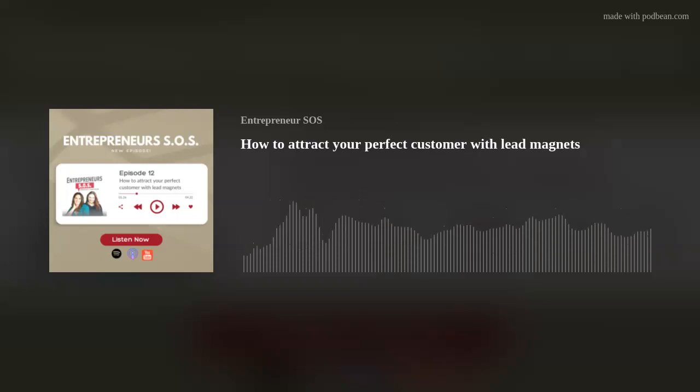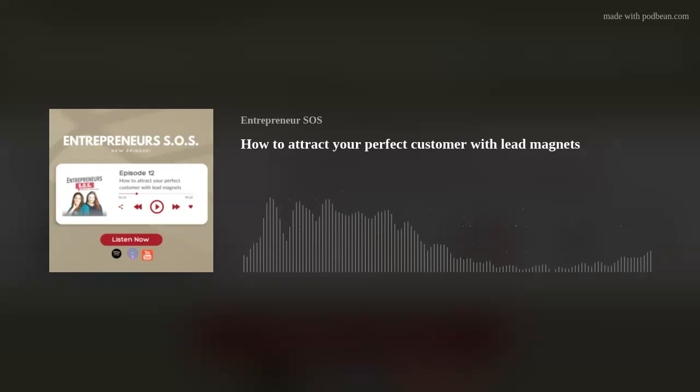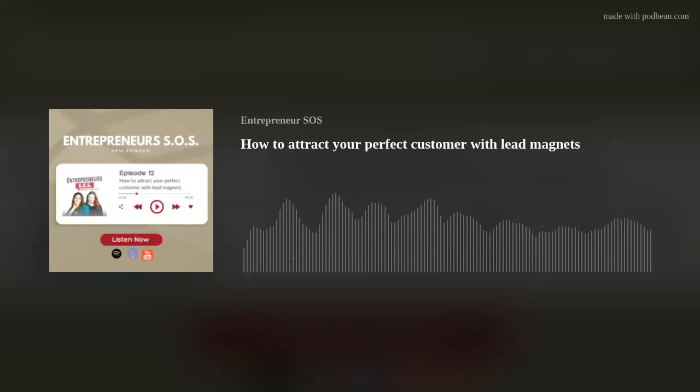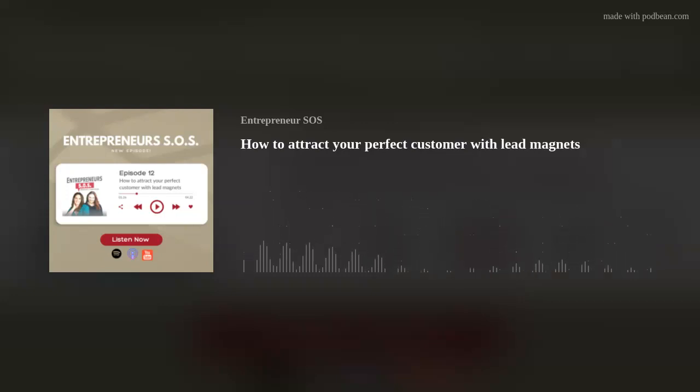But then we wanted to move in, because now that you have your lead magnet, now that you've created it, how do you use it? It's great that you've made one, and we love that you've taken the time, but if you don't use it, it's not going to do you a whole lot of good. So, Sandy, let's talk about places that people can utilize lead magnets.